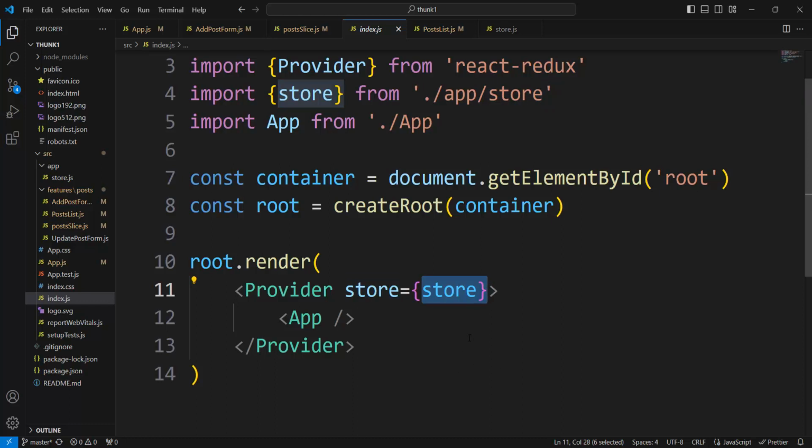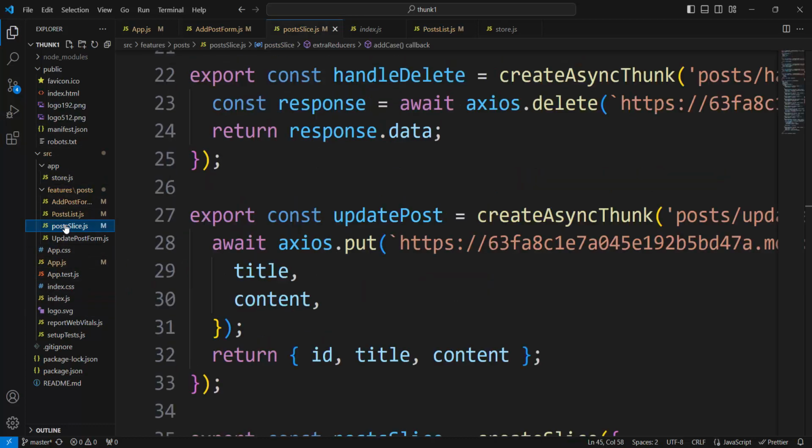Rendering store means processing the store, processing the complete element inside of the store, and it is a reducer. Let's see. Reducer is postSlice. Here it is, and all what we see here. A lot of time we come in here and explain, but all here is reducer. What is a reducer?